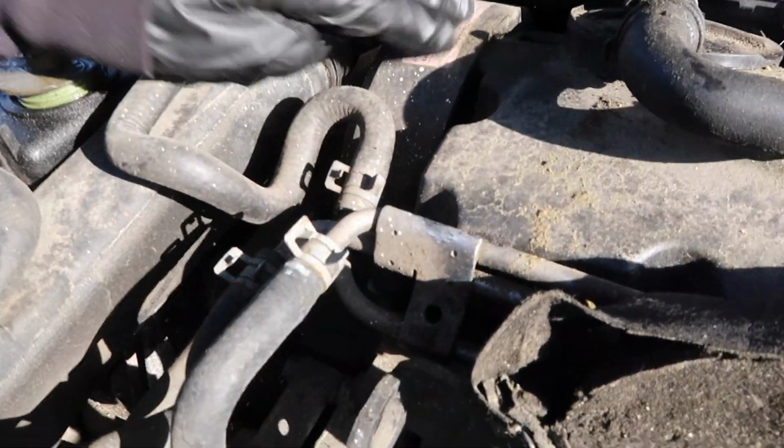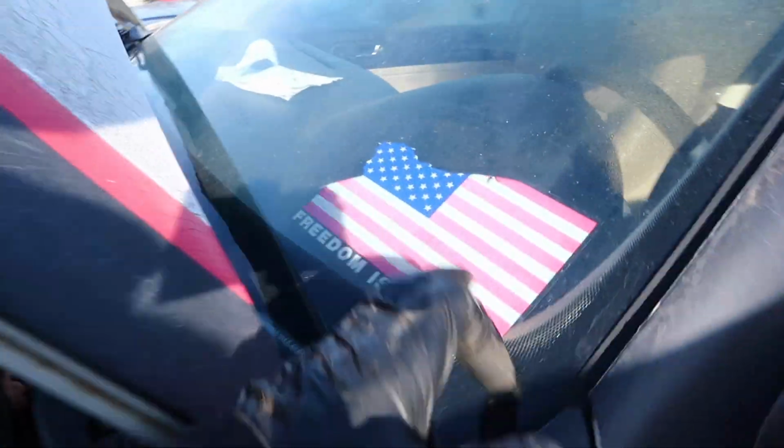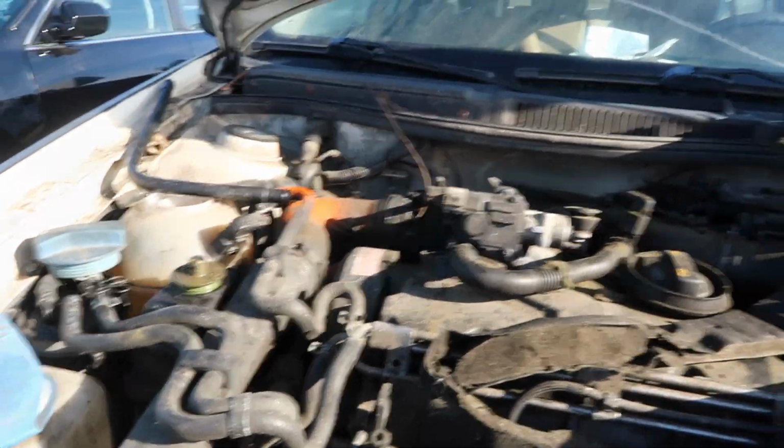So now I'm just trying to decide if I want to try to take this transmission or not. I'm trying to find a timing belt service sticker. Oh, maybe on the window. I see some paperwork in there. So yeah, I'm gonna look around a little bit, see if I can find some paperwork. If this is a lower mile, I'm gonna probably get it, but if it ends up being higher mile, I'm just gonna probably leave it.